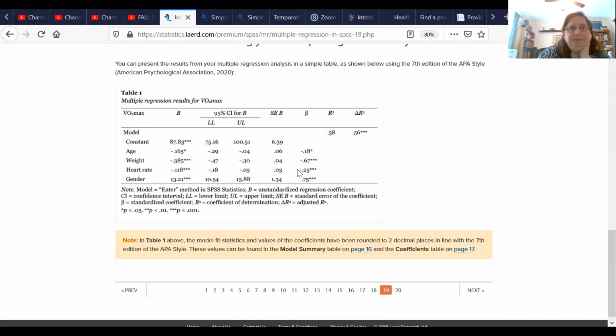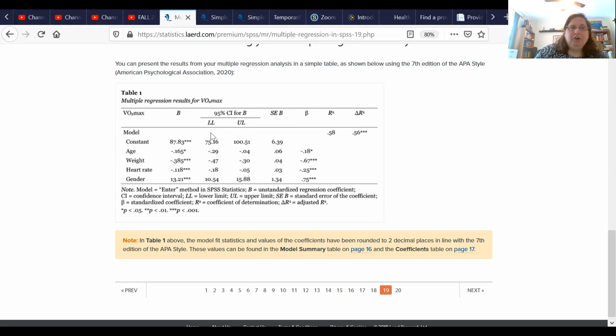Here's table 1. Okay. Now, here's why I told you to include R squared and adjusted R squared, which by the way is delta R squared or change in R squared. Okay. Actually, it really should have been adjusted as opposed to change. Okay, we won't worry about that. Just report R squared and adjusted R squared so you don't have to go through this. Then, I mean, again, if this is your dissertation, you're going to have to make a table like this, but this is just for class. So I'd say just copy this from the output.